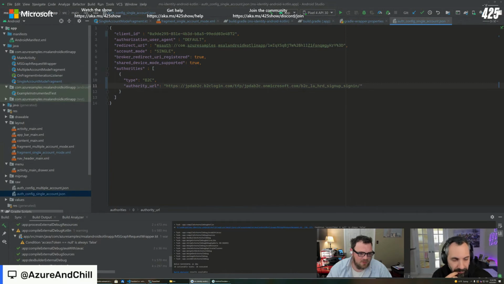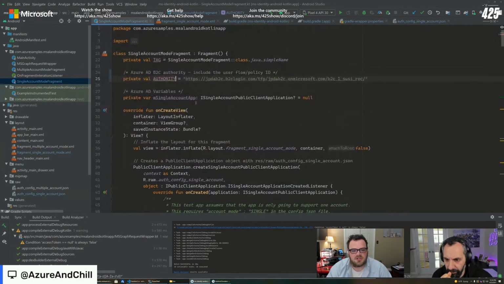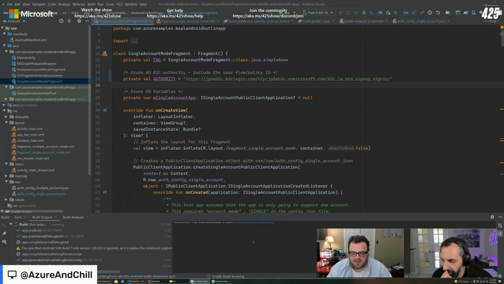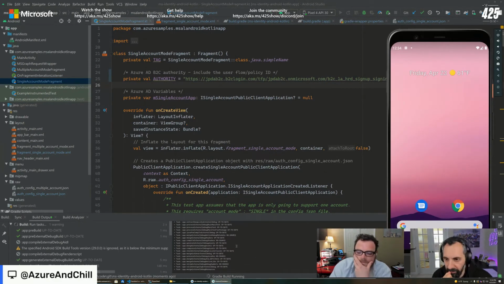And we also need to change our authority here, because for whatever reason in this sample, the authority is here twice. It's in code and not pulled out of the config, whatever. So let's see. Are we closed here? Yep. So let's run this again now with our new custom policy and see if we still work.